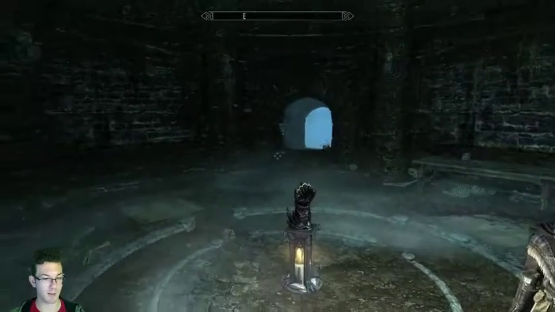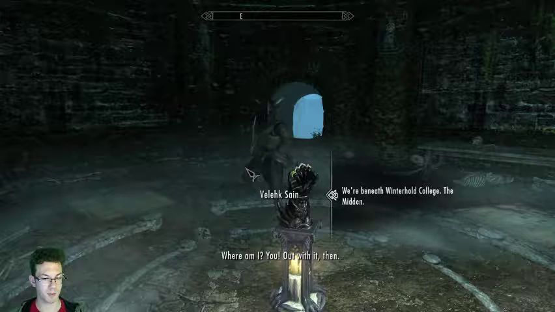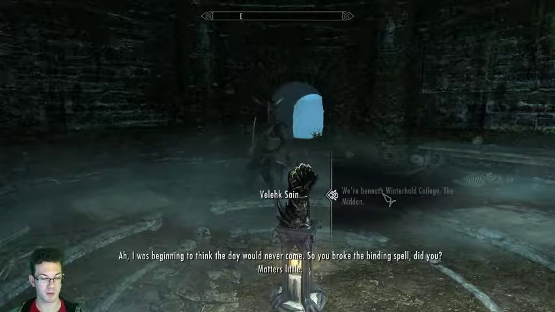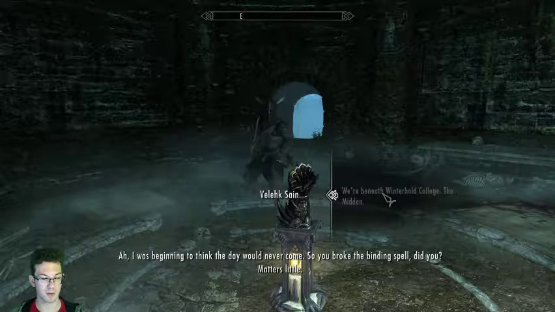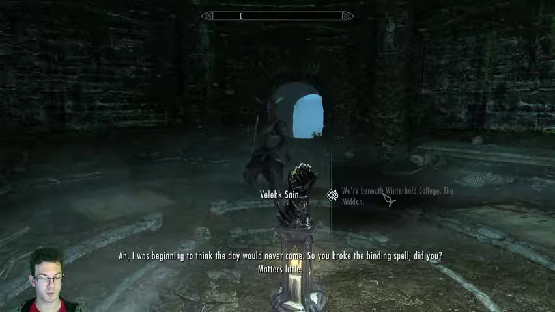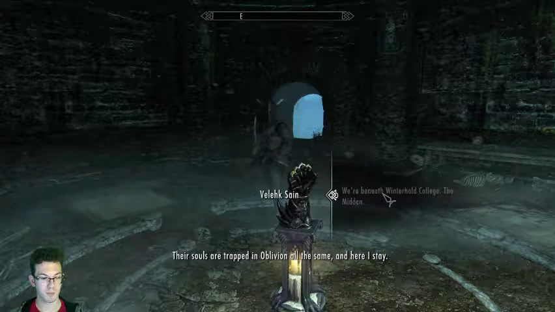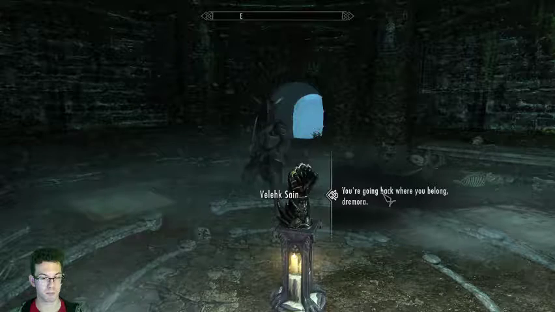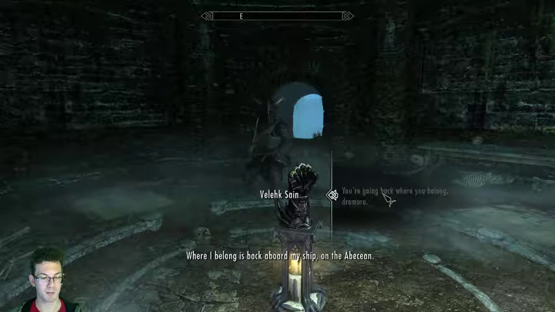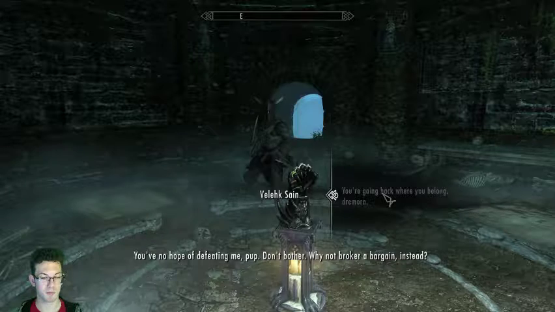Oh. Hey, Lord Nerva. Whoa. Where am I? You! Out with it, then. We're beneath the College of Winterhold, the Midden. You're going back to where you belong, Dremora? Where I belong is back aboard my ship on the Abyssian. There's no hope of defeating me, pup!